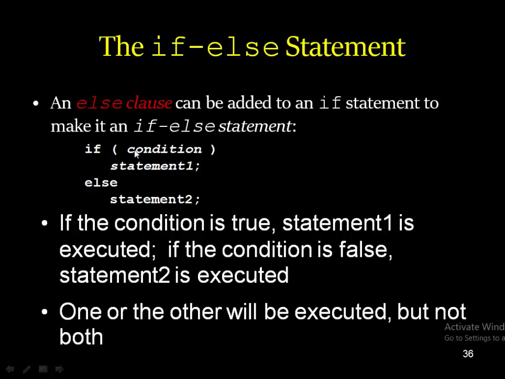This is an if, and this is a boolean condition or boolean expression, and this is a statement which will be executed if the condition is true, and when the condition is false, the else block will be executed. If you want to execute more than one statement when the condition is true, those statements must be enclosed within an opening and closing block. You must make it a block of statements. Otherwise, if you want to execute only a single statement, in that case you can skip the block.